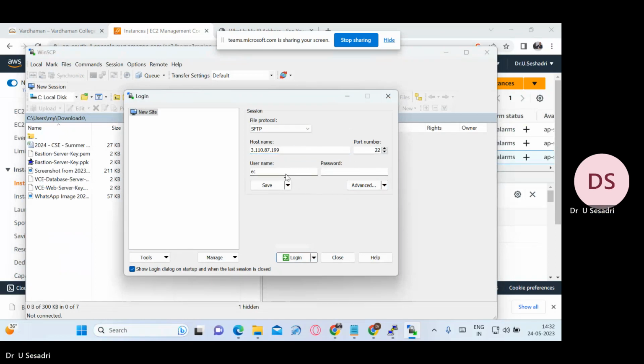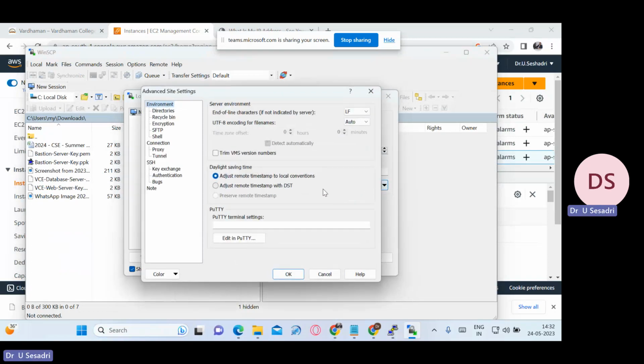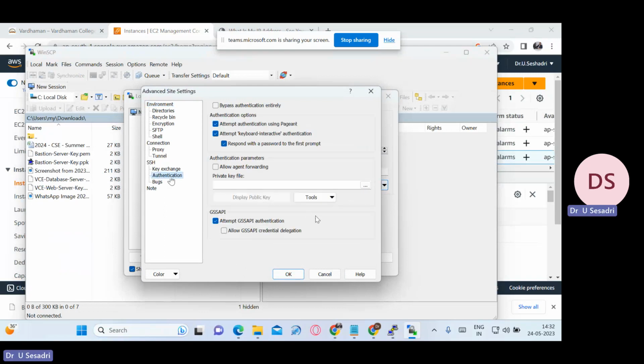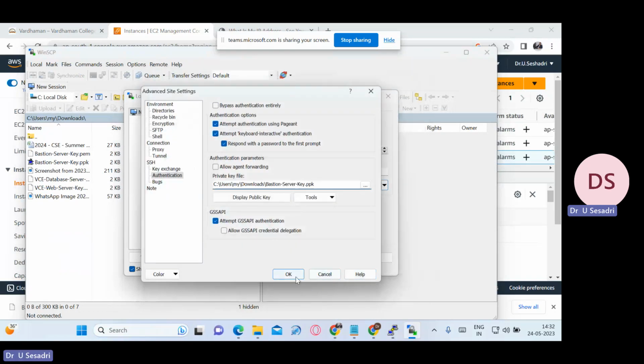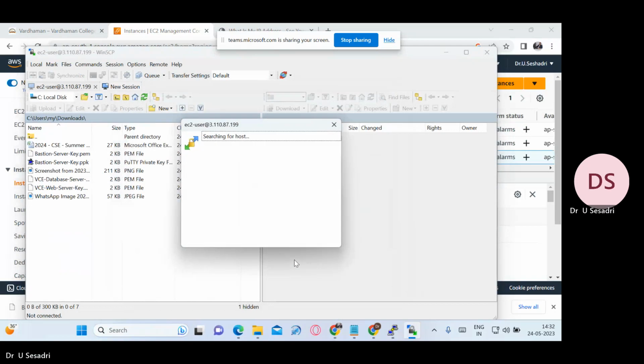Username is ec2-user. Password. Click on Advanced settings. Here, under Authentication, you have to browse the key. Select the Bastion server key. Click on Open. Click on OK. Login. Now it is connected. Wait.